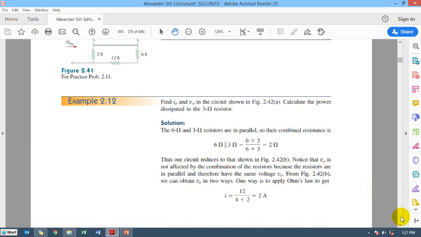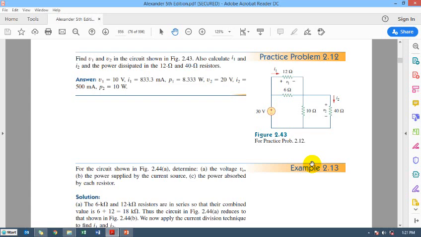Okay, example 2.12, go through it yourself, get the practice, and understand all the steps of this problem. If you are comfortable with the example problems, there is no reason you cannot attempt these practice problems. Even then, I will guide you. But first, pick up a pencil and paper, open this book in your PDF file and your textbook, and spend 15 minutes looking at the problem and finding the solution. If you have no idea, or you are stuck somewhere, then you can watch the video. For now, there is a 15 minute gap: just pause it and pick up a pencil and paper.